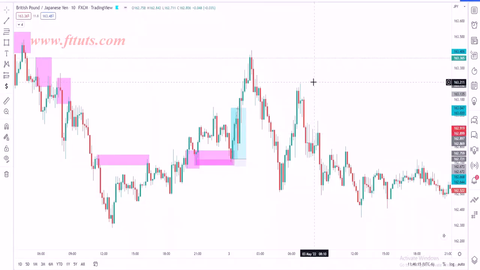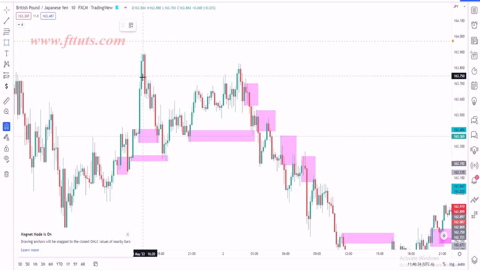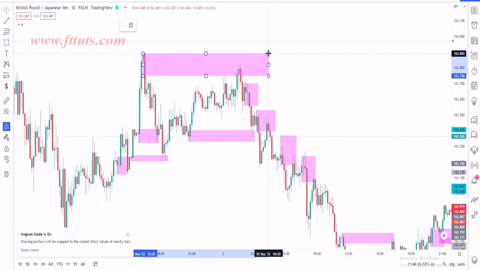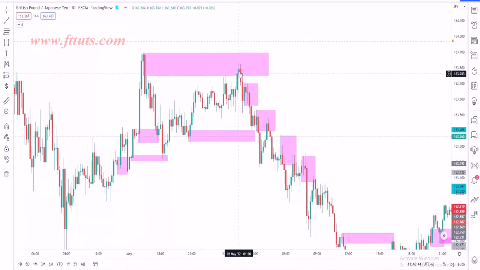And then there's this one right here, which I don't actually think it was tapped. So the low right here, 750, and then the high is 749. So this thing wasn't even tapped. Okay, and then taking into account the little wick right there, I don't know. Yeah, it does look like it goes a little bit higher. So that would be an order block.